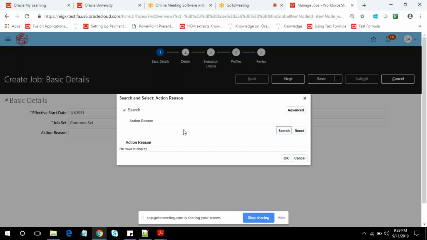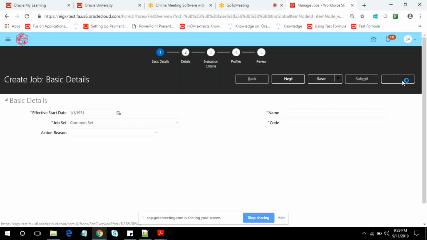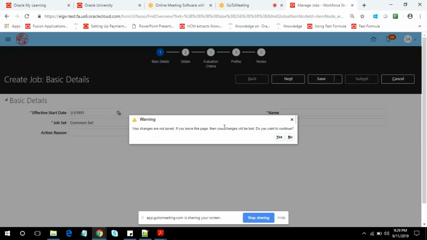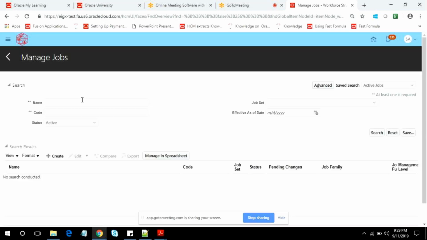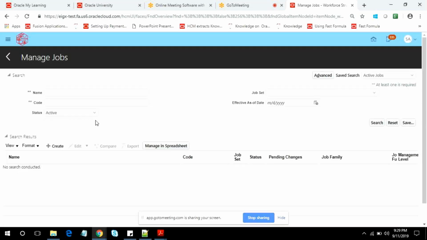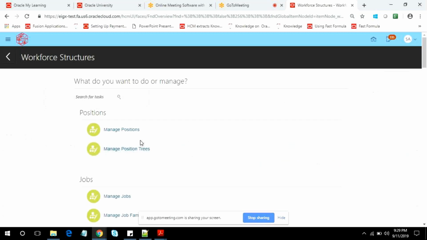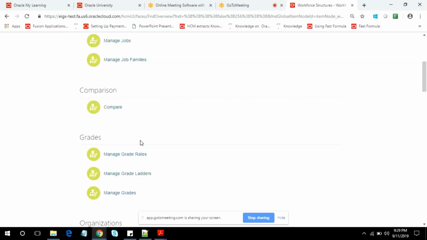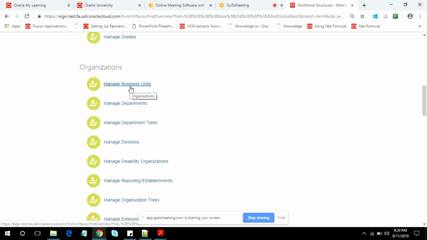As my client doesn't create any action reasons, I am unable to see any action reasons for creating a job action. Okay, I will show it to you in the instance. Just give some time. In the same way, try to search for some other business object. We have searched for hire an employee, we have searched for managing jobs, and we will search for manage departments, anything is fine. I'm just searching for manage departments.